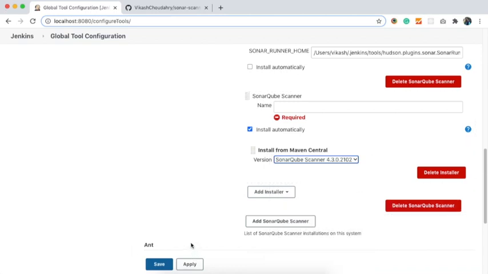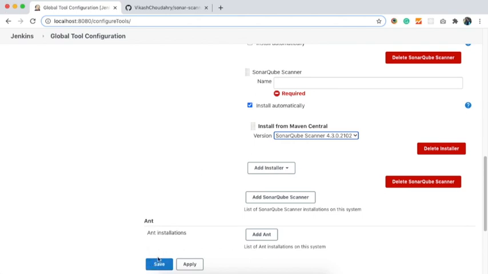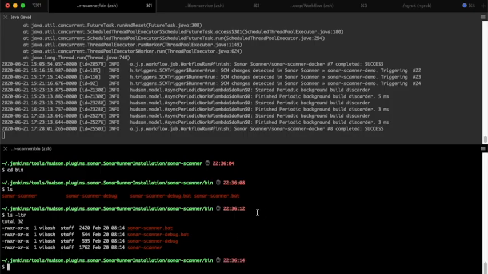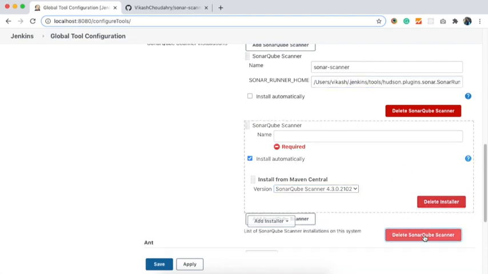and save this. As soon as you save this, SonarQube Scanner will be installed, like how we installed it in a previous video session where I talked about SonarQube integration with a Node.js app. Similarly, this time Jenkins will take care. We just have to define these two configuration options here. Once we save it, it is going to install, and where it is going to install, you'll come to know from here, right? Since I have already installed it, I'm going to delete this option.